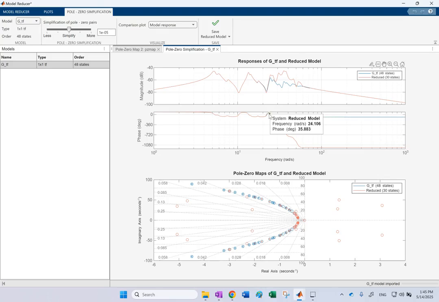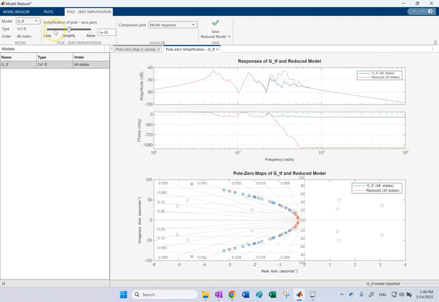Or if I don't care about the phase much, all I care about is the magnitude, then guess what? Literally for all of the region up to 1000 hertz or more, except for the region somewhere between like 23, and by the way, I said hertz, I correct myself, radians per second. Everything here is radians per second, not hertz. From 23 radians per second to somewhere like, let's see, it's about 60. So if I'm not working in that range, 23 to 61 radians per second, and phase is not critical to me, magnitude is, guess what? That's a very good one.